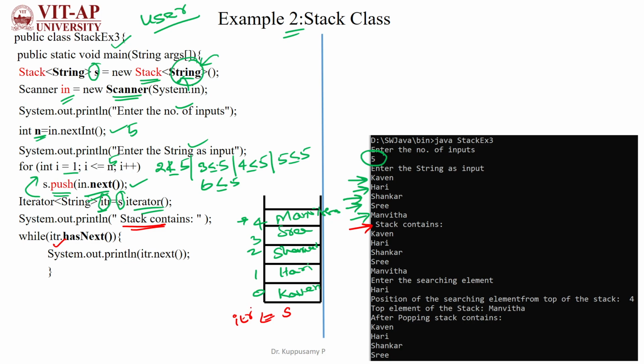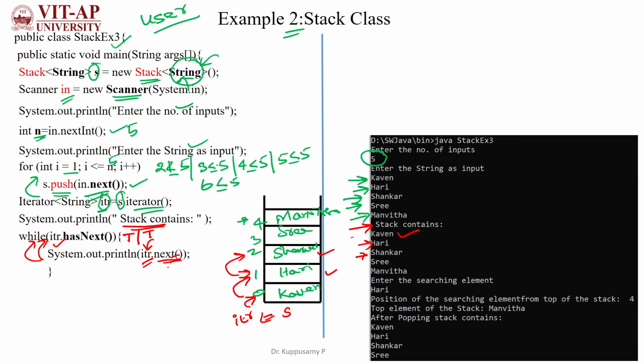Here itr is checking hasNext element, yes, Kavin is there. Then it is printing the current element Kavin, and moving to the next index value, right? Then again going back, checking the while condition, itr hasNext, yes, the next element is available, so it is returning true. Then getting inside the while loop, printing the second element, right? Then again moving to the next element, checking itr hasNext, yes, which is returning true. Then the second index value is printed here.